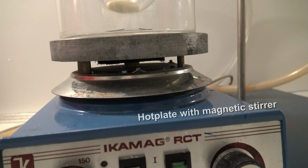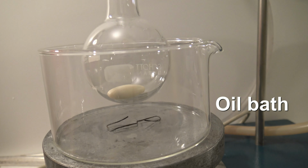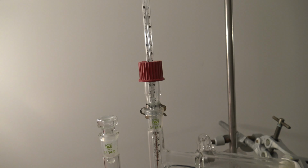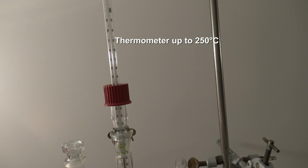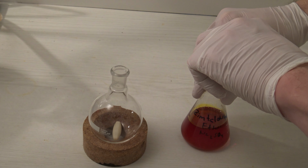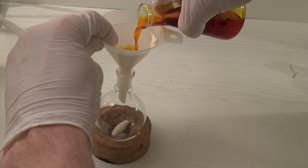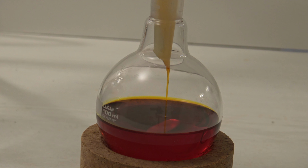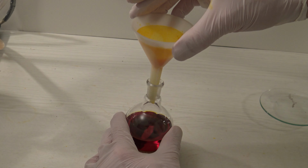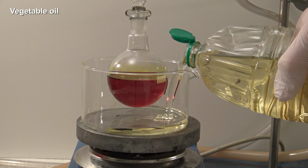Next, a simple distillation was set up with a hot plate and magnetic stirrer, an oil bath, a round bottom flask with a stirring bar, a distillation bridge, a thermometer that shows up to 250 degrees, and a receiving flask. Then the sodium sulfate was filtered off and the filtrate collected in the distilling flask. The Erlenmeyer flask was washed out with some diethyl ether. The flask was attached and the oil bath filled up.